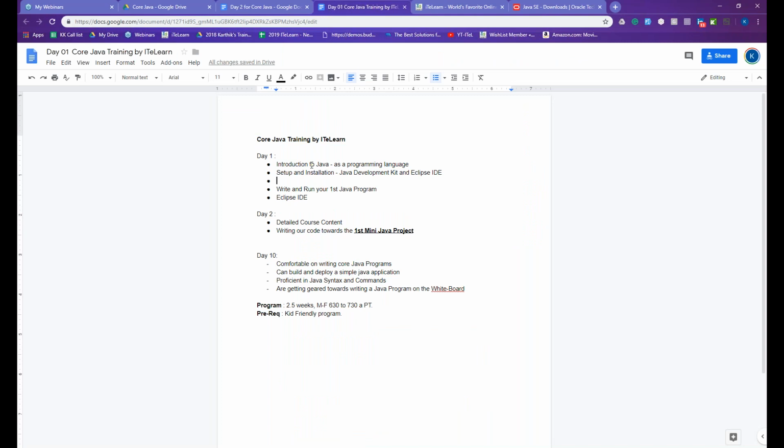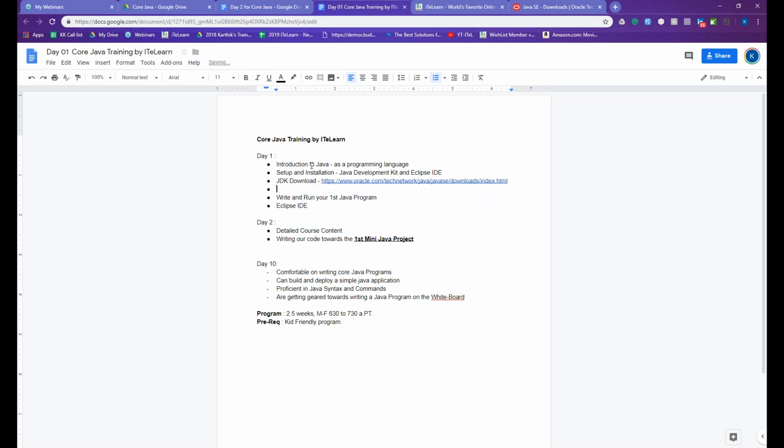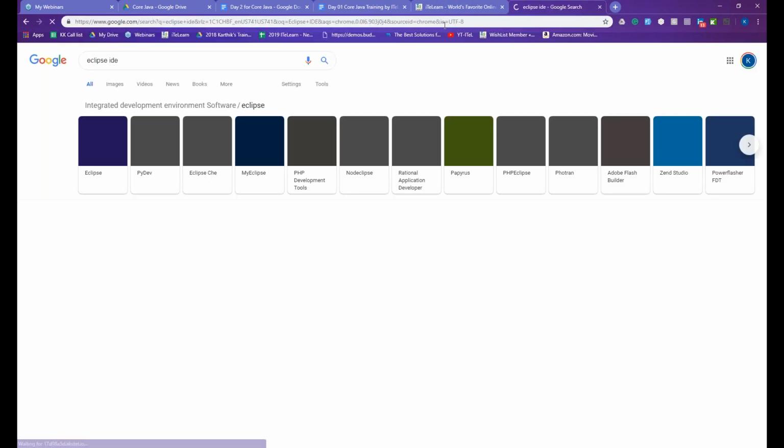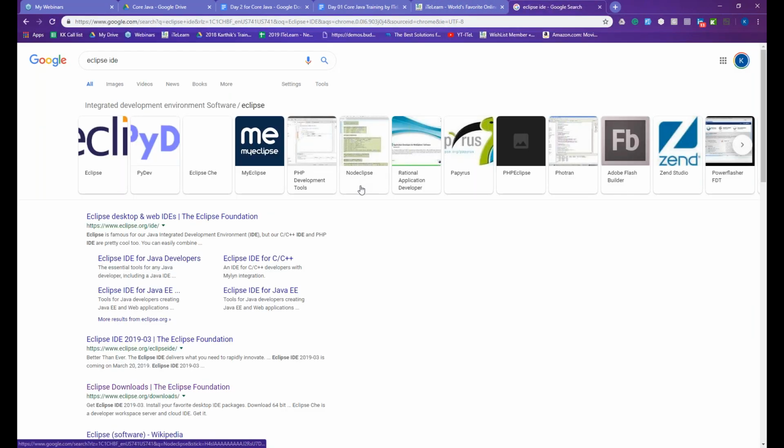That allows you to develop Java programs. All right. So that becomes your first link, team. Look for the latest versions. This becomes your JDK downloads. Now, what comes next is your Eclipse IDE. For Eclipse IDE, again team, always do a Google search. It is the easiest thing that you could do. Just search or go to eclipse.org, depending on whatever is comfortable.